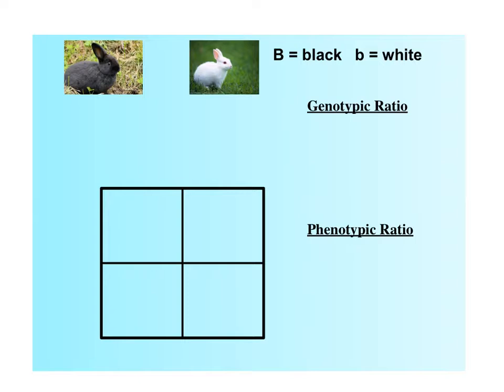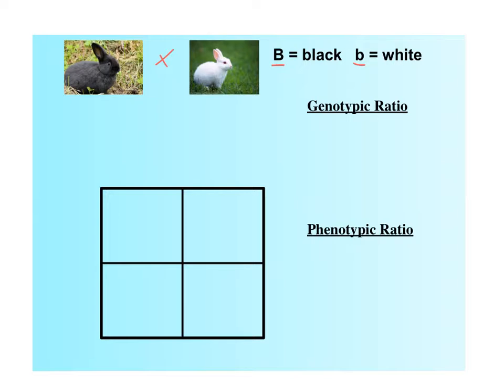Okay, now we'll try one for real. So here we're going to cross 2 little rabbits. A black rabbit with a white rabbit. Now, remember, both these guys have 2 genes for these 2 alleles for their traits, for their color. And they got it from their parent rabbits. You know, their parents gave them their black fur or their white fur. Now in this case, the black fur is dominant, big B. Lowercase b is for white. It is recessive. So we should know the genotype of the white rabbit right off the bat.